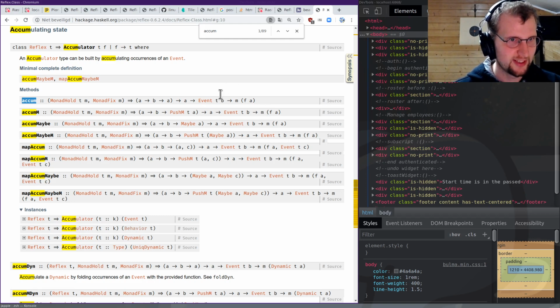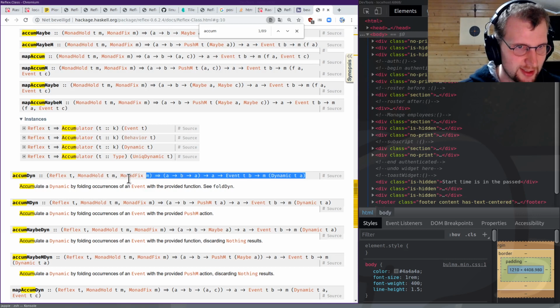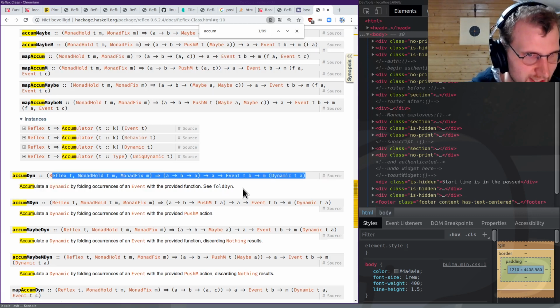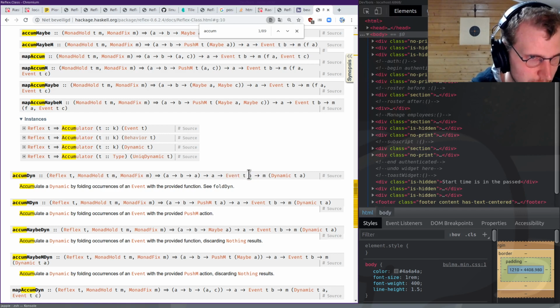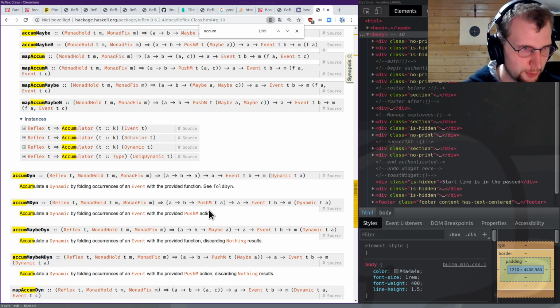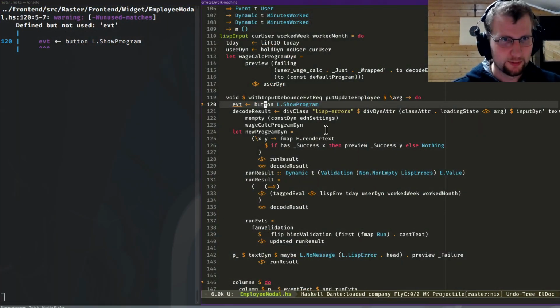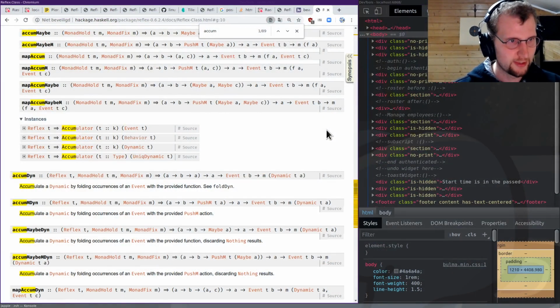We get some event with a value B. We started with the A, and then every time we get the event, we call this function to produce the A as output. And then this is guaranteed to have something all the time, but it may change. That's how it works. It's FRP, if anyone is interested. It's like a thing for UIs.